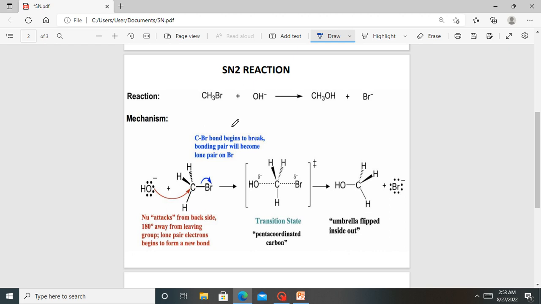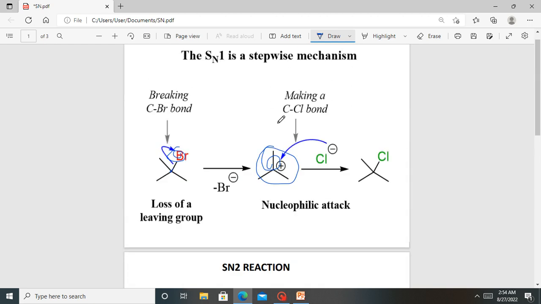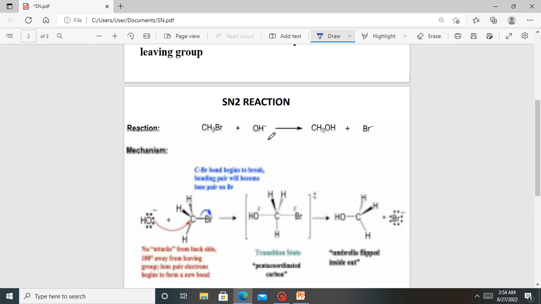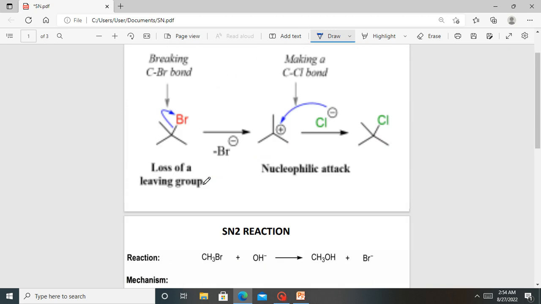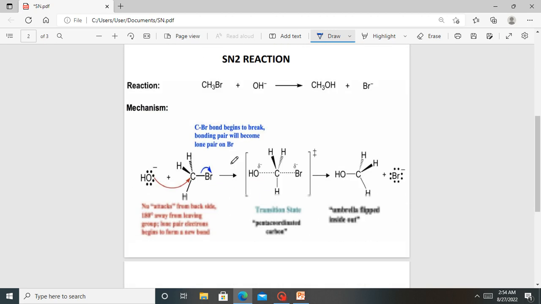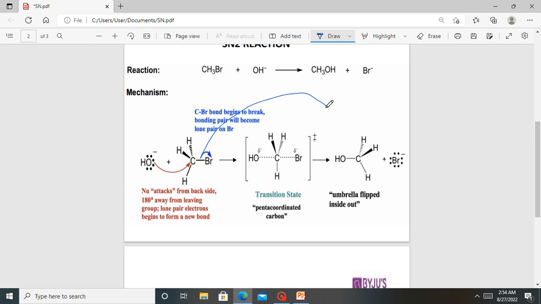Let's see how this reaction also differs from the SN1 reaction. Now in an SN2 reaction, it is just a one-step reaction, unlike the SN1 reaction, which is a two-step reaction. Here the bond breaking and the bond formation all occur at the same time. For the SN1 reaction, the bond breaking and the bond formation occur at different times. But in the SN2 reaction, the bond breaking and the bond formation occur at the same time. As we've seen here, the nucleophile attacks, and the attacking and the leaving all occur at the same time, unlike the SN1 reaction. So this is just a one-step reaction that leads to formation of the product.